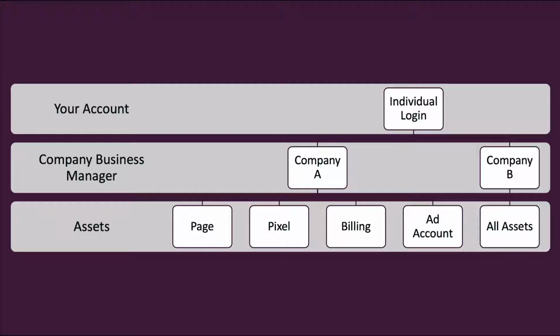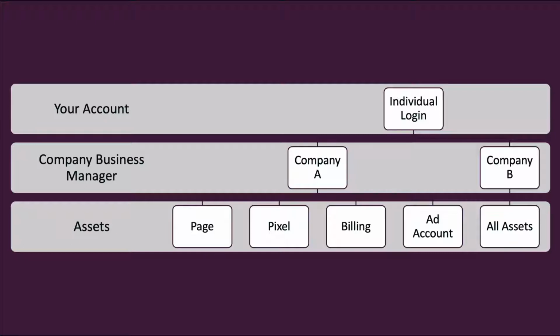But under each of them, I have the opportunity to work on each of the different assets, whether it's the pixel, billing, ad account, or any of those other business manager accounts that are in there. This is probably the most common scenario you're used to, where somebody takes your email address, adds you to a company's business manager, and then you have access to everything that's in there. Again, that would effectively be if somebody added your email address to a Google Ads MCC or a Google Ads account. You now have access to everything within it.